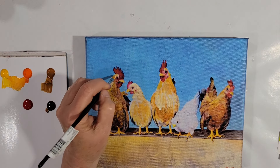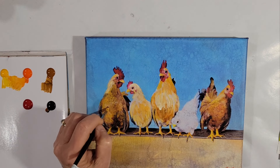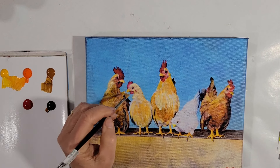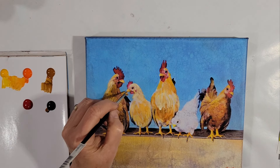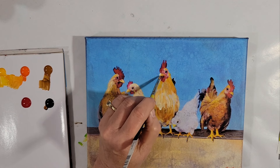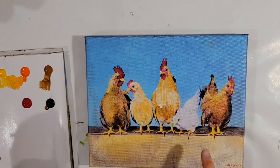So cute! I'm going to add a little bit to everybody - why not? I'm going to add a few highlights here. You can turn your filbert sideways and it's almost a liner brush. Let's brighten up his beak a little bit. This one needs to be a little brighter. You should let the layers dry before moving on, so maybe I'll come over to this one.